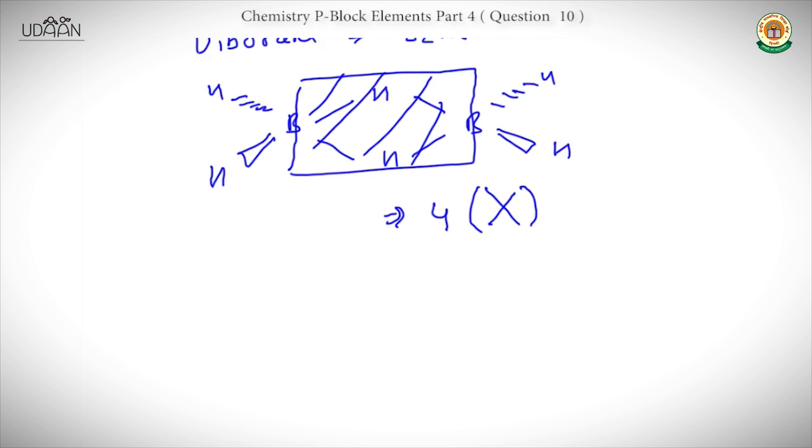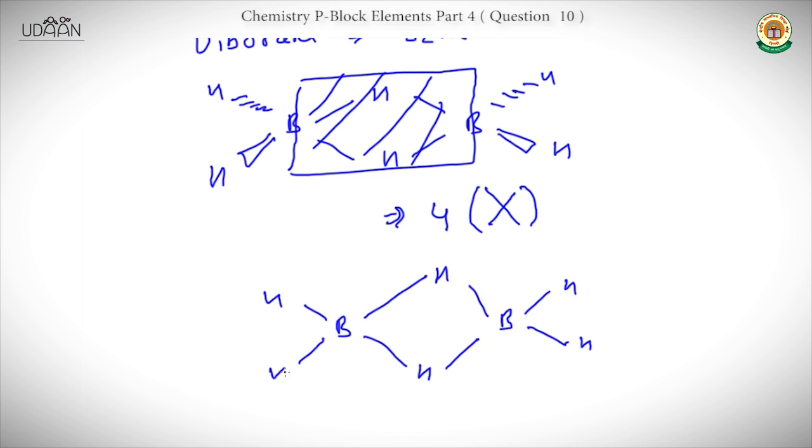So if we draw the figure in a different orientation, we will get this and this. So when we rotate, this is up and below. If we rotate this one about this, then this can be in the same plane, and boron is a circular one, so it can be in any plane, okay.